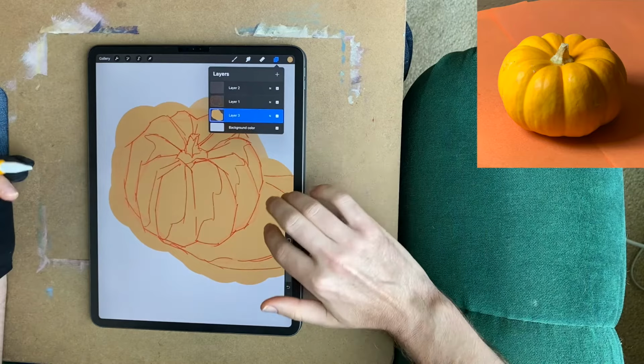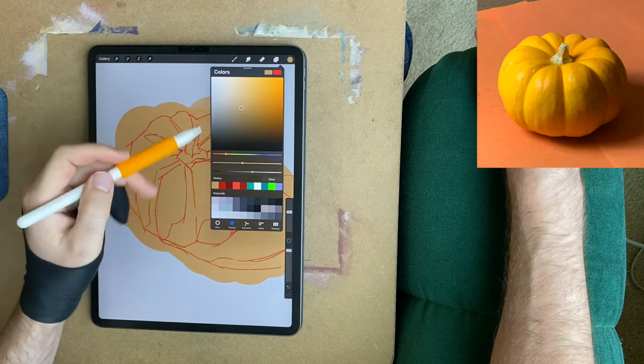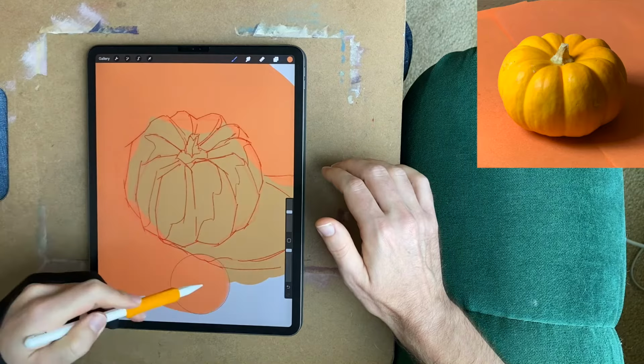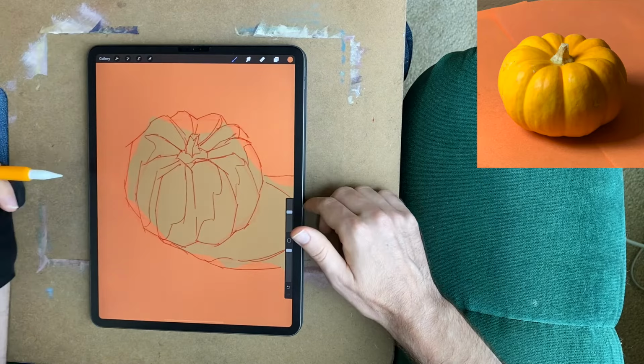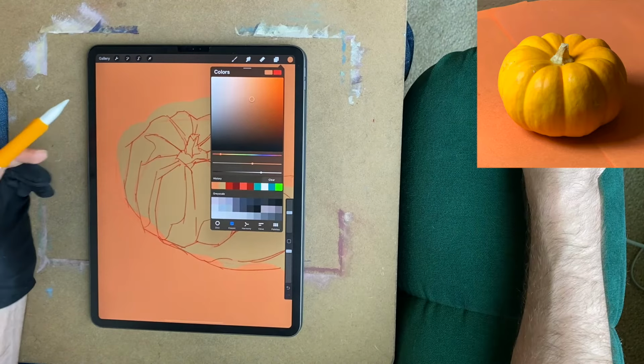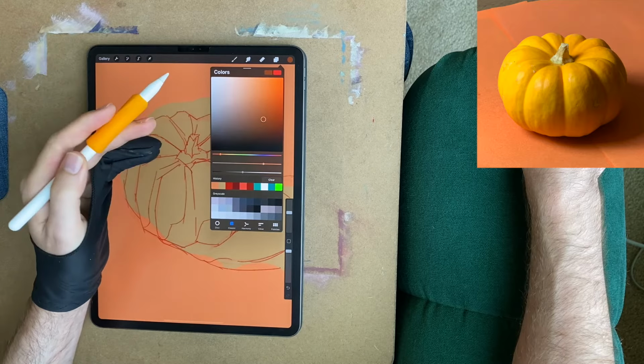All right, so now let's find the background color. Yeah, it's pretty close. Lay that in here. And I don't really need to focus on coloring inside the lines because I can just select the other color and paint over it. So now we'll get a shadow tone here. So I'm gonna choose the background color, and then let's see, we're gonna go darker and a little bit more saturated. We'll make it a little more red.